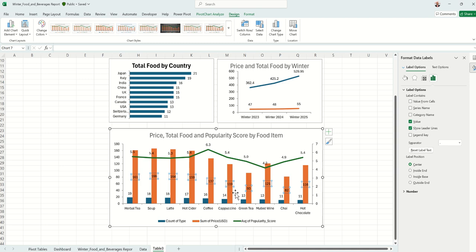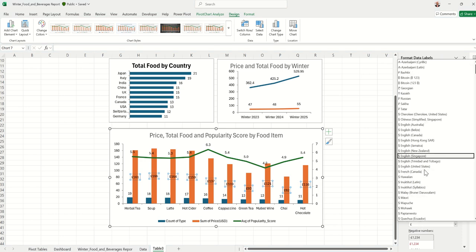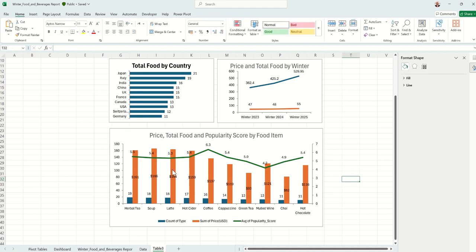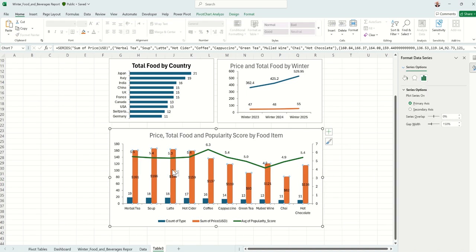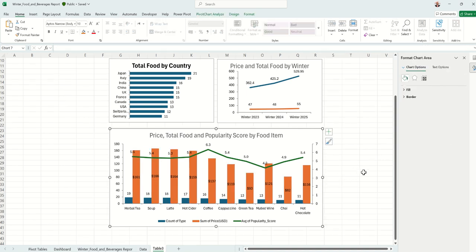Is in the middle. Then it is essentially a currency, not even ordinary number. So I'll click on currency, then I can pick dollars here. So just pick dollars, that is fine. You can see that it is popping out well now. Then another thing that you can also do, click on this bar, Control 1 also. Then I can reduce this, let's say 50, so that it's going to increase the width essentially. So I think that is nice.